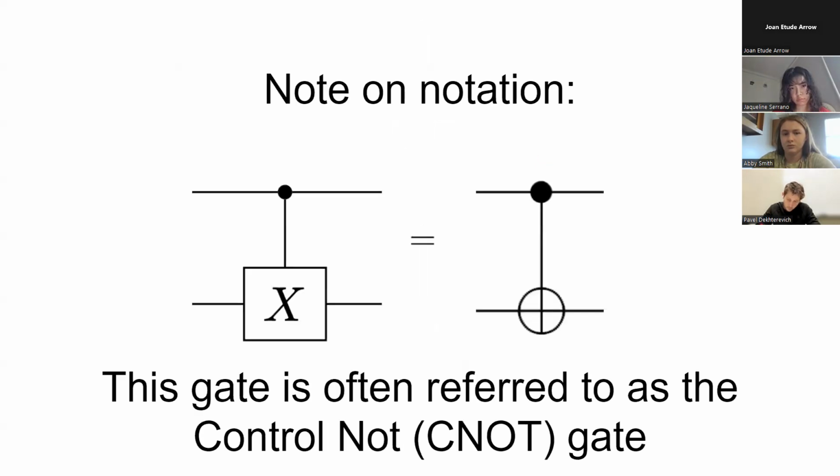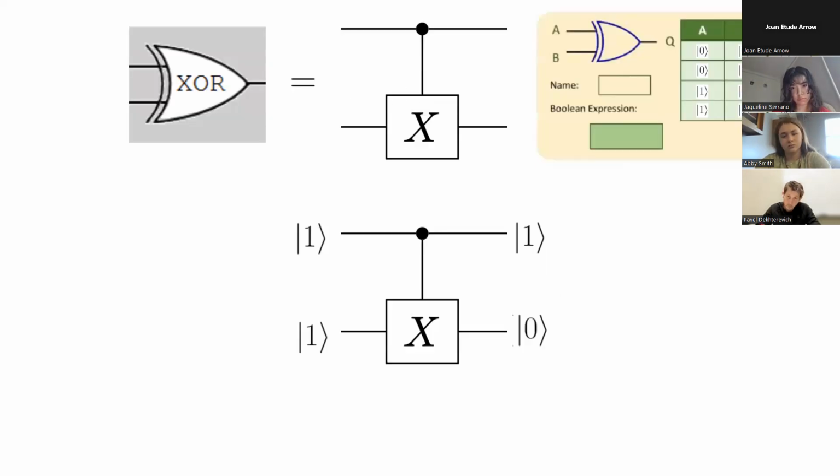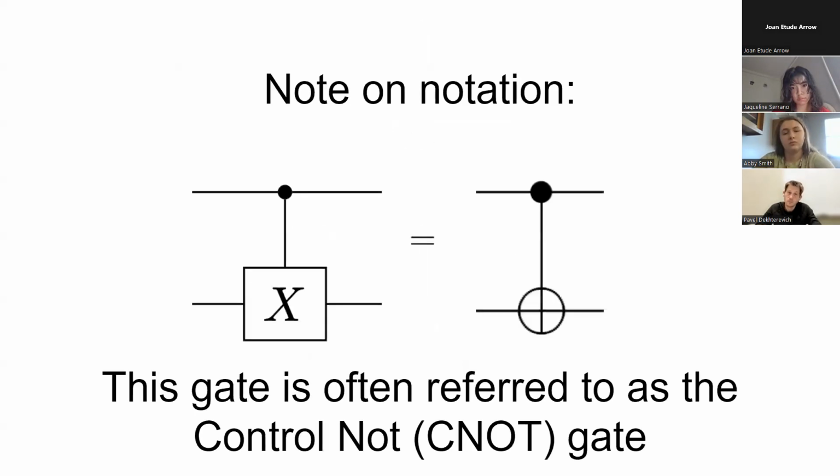So just a note on notation. I'm writing a NOT gate with a control to an X. In the industry, in quantum, we write it with a little plus, like a little target symbol. That's what people ended up deciding to use. It's just a note on the notation. If you see a circle plus with a control, it's a controlled NOT. You'll see that more often than you see a control leading to an X gate.